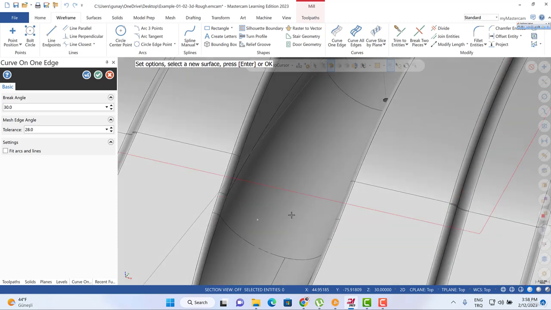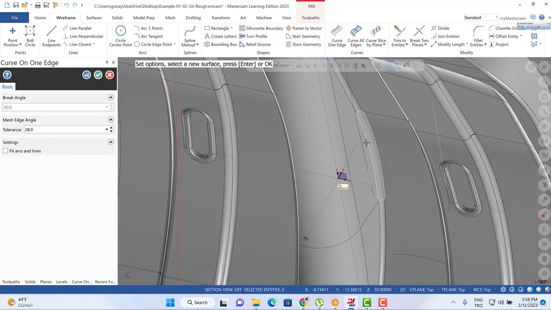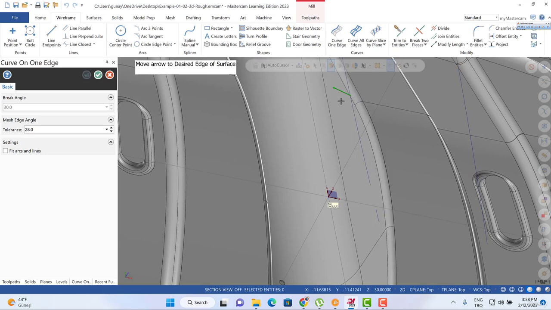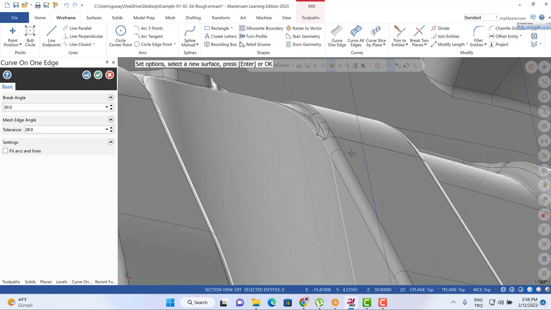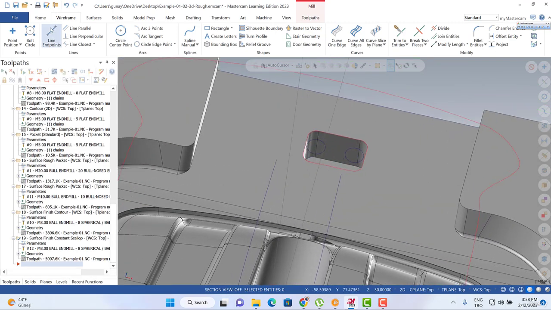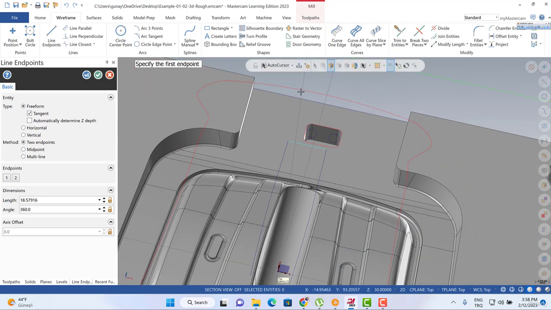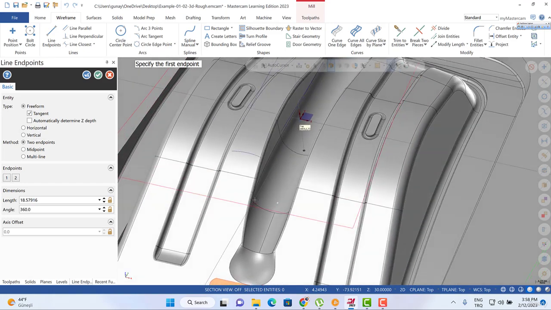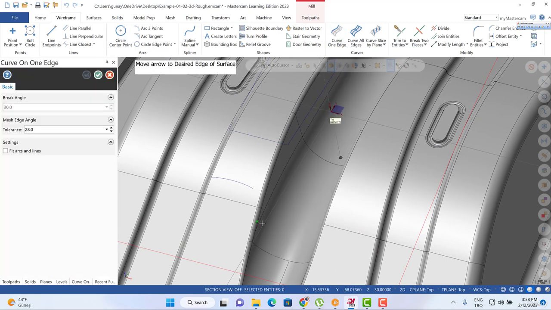We can also select this one as well, and then let me turn to here, this one, this one, and this one. As you can see here, I prefer to work inside of my radius because it's good for handling the radius in our scallop process. That's why I am preferring to use the inside of my radius. And then let me create this one and this one. We also forgot to create, I think, this one.